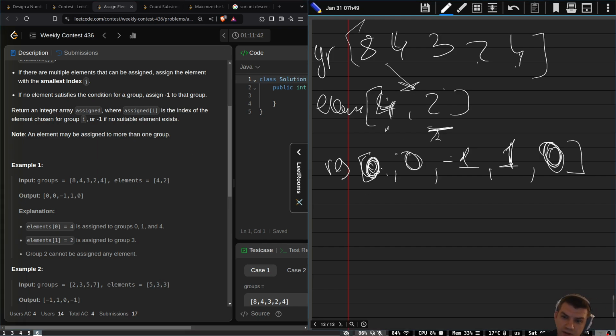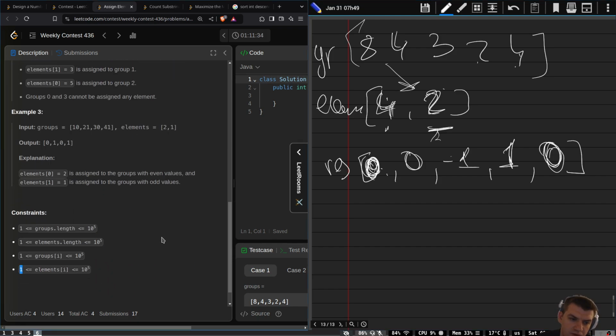So it seems like this group length can be 10 to the power of 4, and the element length is 10 to the power of 4, even 10 to the power of 5, and this one 10 to the power of 5.